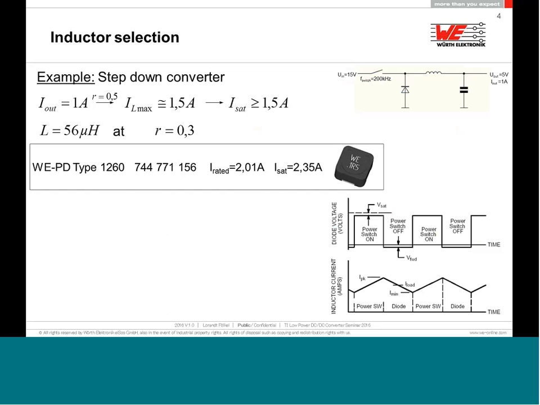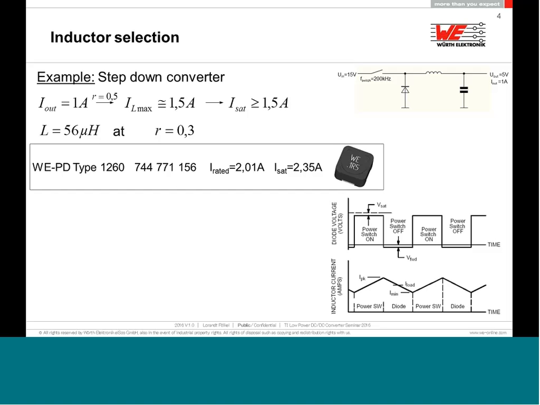Again, you have to take care of the output current. If you have an output current of 1 amp, and you have additionally this ripple of 500 milliamp from 50% maximum ripple current, the maximum inductor current will be 1.5 amp. So I will select an inductor which has no saturation at all at least at 1.5 amp.